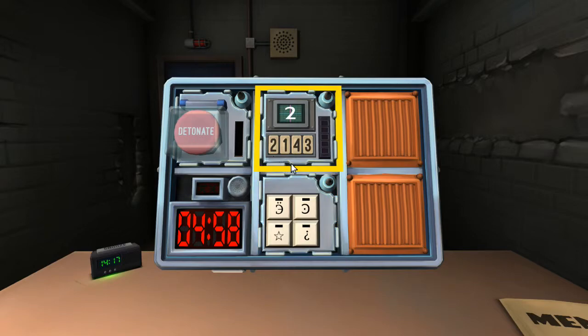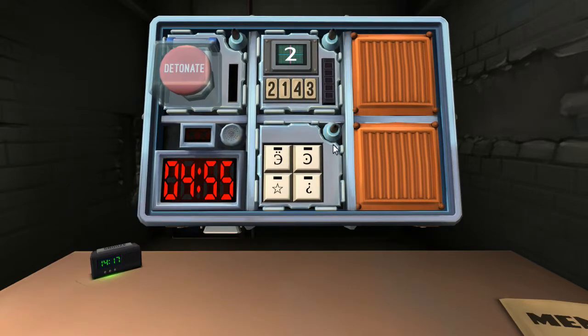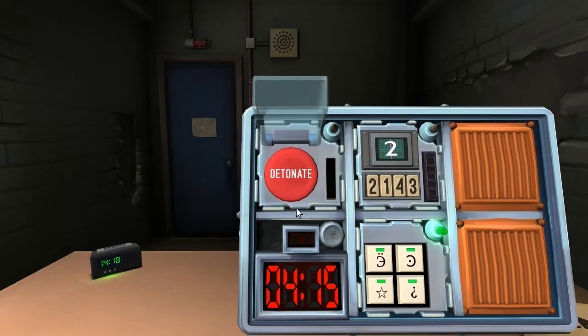Okay. Alright, so what symbols. Okay, these are easy for us. Alright, what's going down? Okay. I have a backwards E with the 2 dots. Okay, yeah. A C with the dot in the middle. Yeah. Upside down question mark and a star. Okay, so it goes E? Backwards E. Yep. C with the dot. Yep. Star. Yep, and then question mark. Got it. Okay, big red button that says detonate.